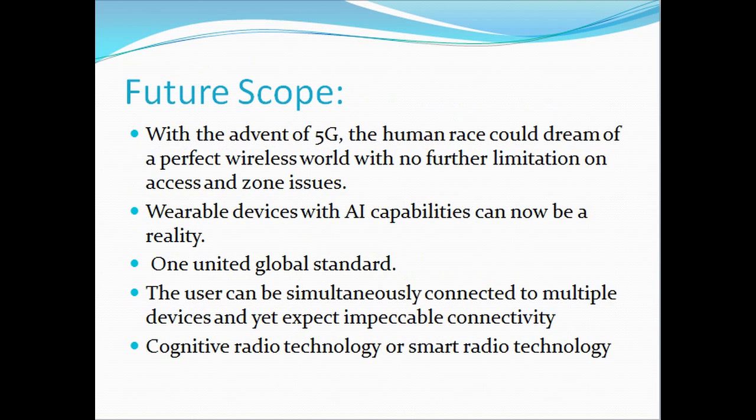Future scope. With the advent of 5G, the human race could dream of a perfect wireless world with no further limitation on access and zone issues. Wearable devices with AI, artificial intelligence capabilities can now be a reality. One united global standard. The user can be simultaneously connected to multiple devices and yet expect impeccable connectivity. Cognitive radio technology or smart radio technology.